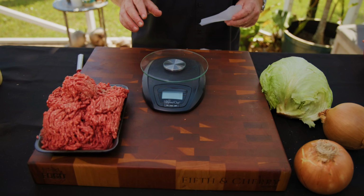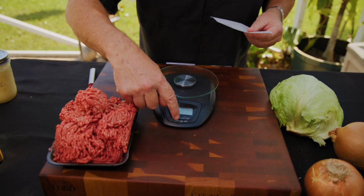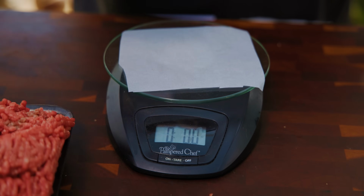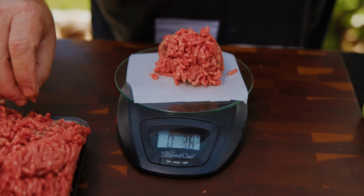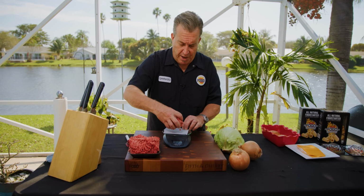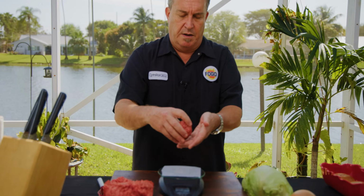So, first thing I wanna do is we wanna measure out our patties. We're gonna use 4-ounce patties here. So, I'm gonna turn on our scale, all right? Very important, 4 ounces. So let's see what we got here. Oh, so close, 3.8. All right, now that we got it all measured out, all we're gonna do is just roll it up into a ball, not too tight, just kind of roll it up like that, and boom, we're good to go.